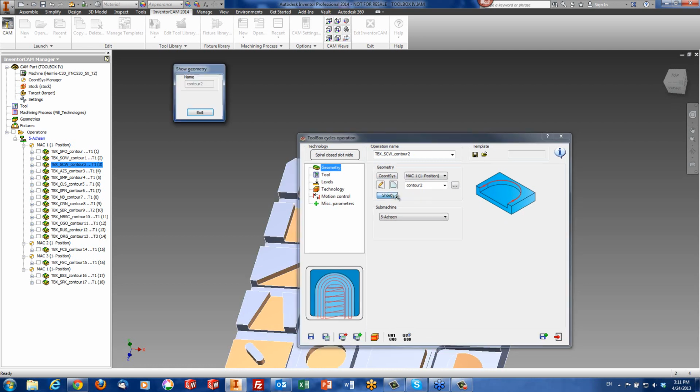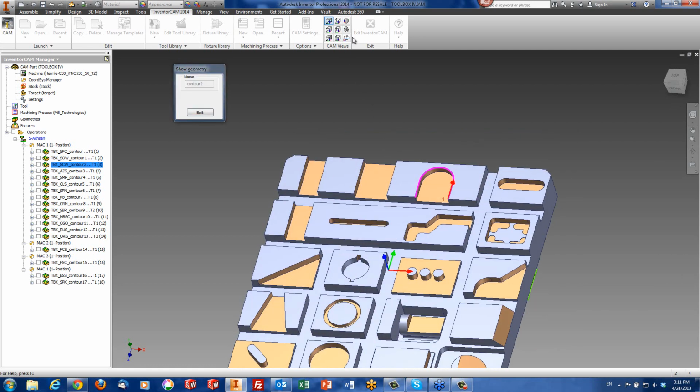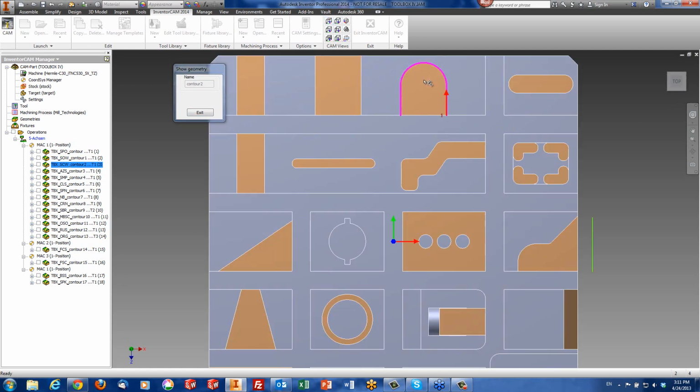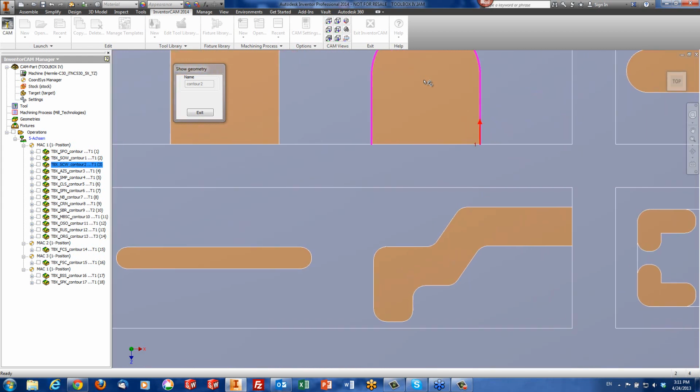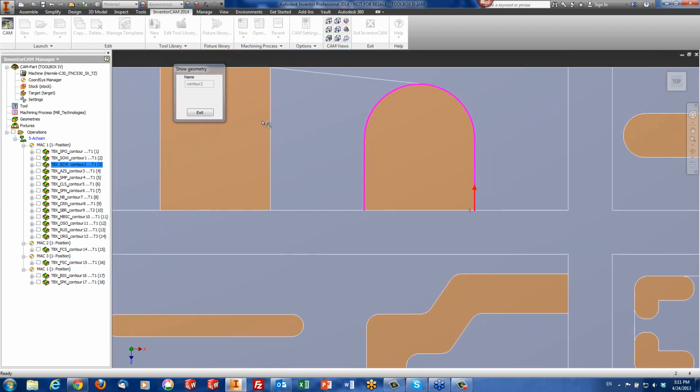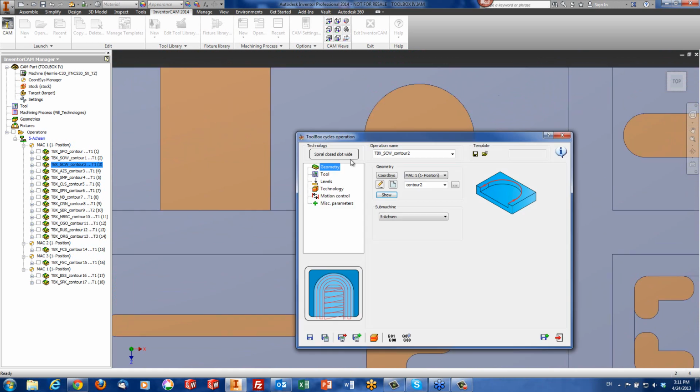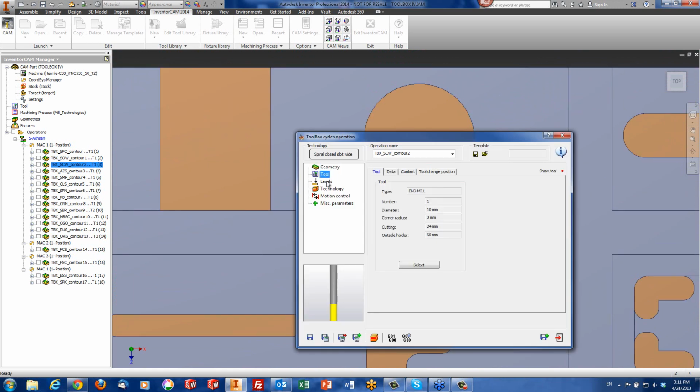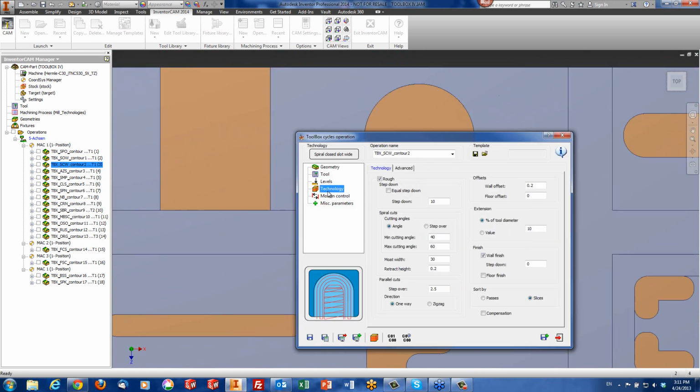If we take a look at the geometry itself, you can see that this here is the geometry as shown over here. Next, of course, we have our end mill, same one we had before, the same levels. In our technology, it's very similar to that we had before, with our minimum cutting angle and maximum cutting angle, and our moat width.